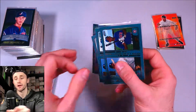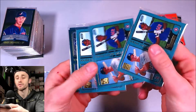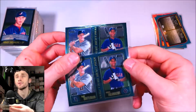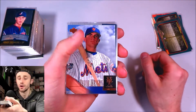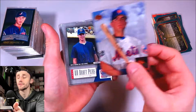2001 Topps — we got a couple Edwin Encarnacion rookies. He's featured with another player, but here's his base Topps card, and then we got a couple Chrome variations of it as well. There's a Chrome rookie card — Encarnacion had a really good career. We got David Wright rookie from 2001 Upper Deck. I don't know if that's like a minor league or a Stars card, but that's a cool one.